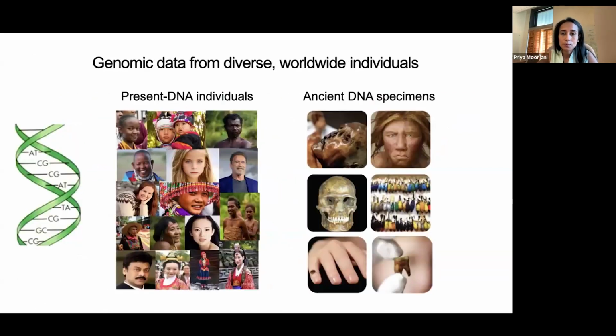evolutionary history. To tell you more about it, we use genetic data that we get from living people, as well as data of people who lived in the past, people like Neanderthals who are now extinct. But because of very sophisticated sequencing technologies today, we can actually get DNA of all of these individuals and learn about how they relate to us.